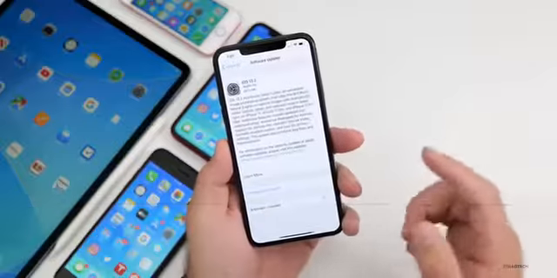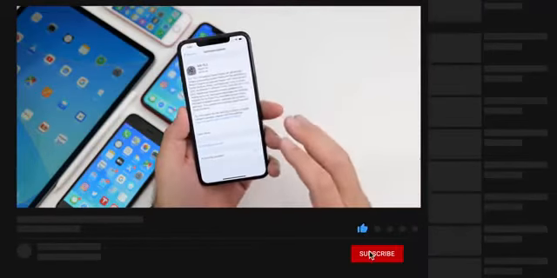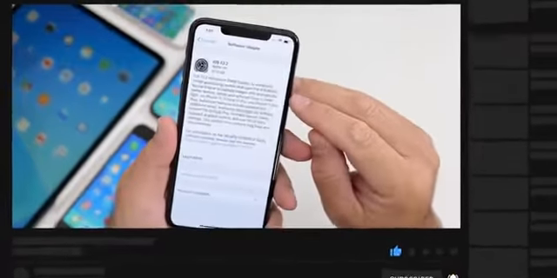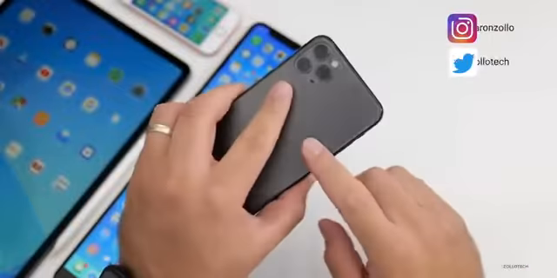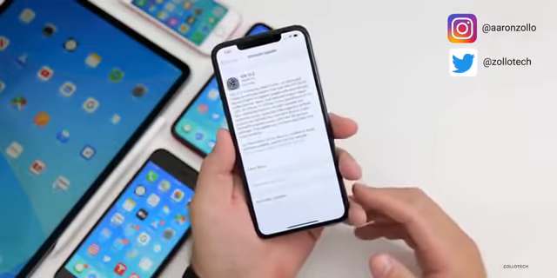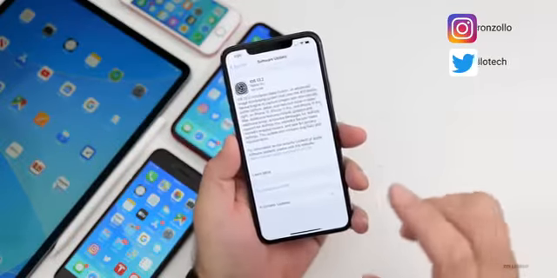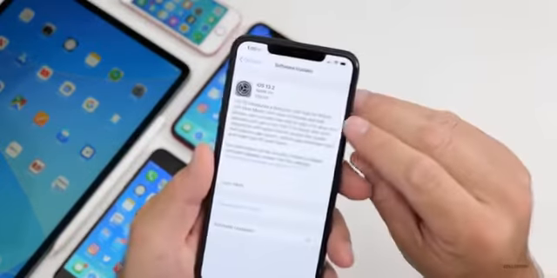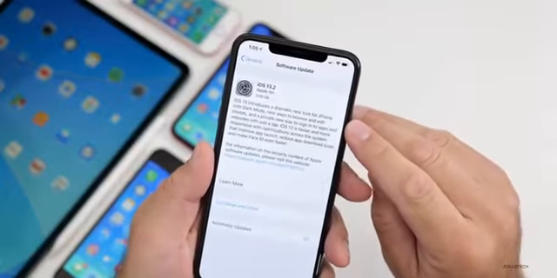iOS 13.2 was released to the public today. If you have a device that supports iOS 13 or iPadOS 13, you'll be able to install this right now. It came in at 587.6 megabytes on my iPhone 11 Pro Max, and it can vary depending on device. If you're coming from the beta, it's going to be a very large install, in fact somewhere around 3.69 gigabytes.